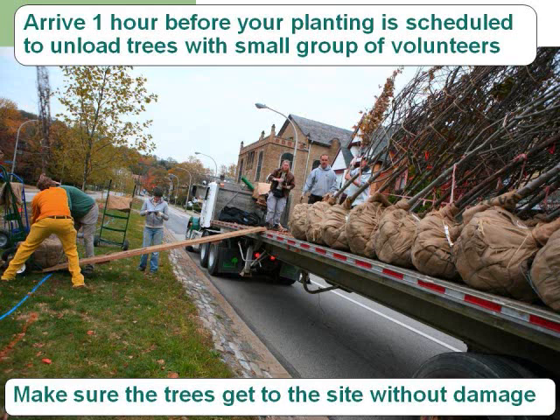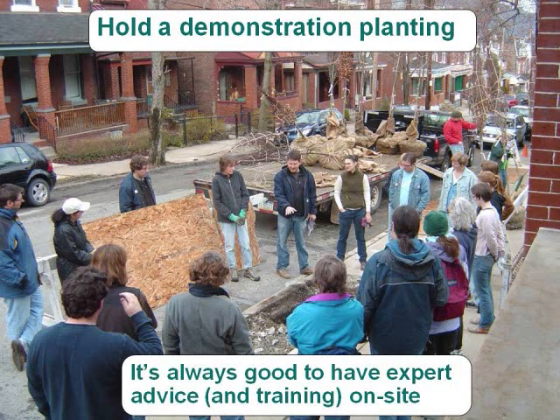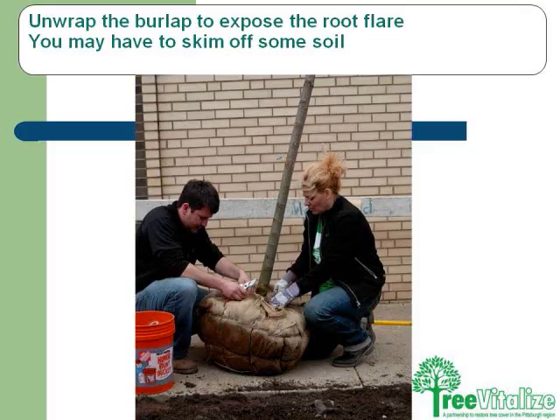This slide shows what you'll typically see on most streets. Smaller trucks have to be utilized, but the truck will roll up with your trees. Certain people get there early to help pull trees off the truck. Then we do a planting demonstration — we might break into groups, but everybody sees exactly how a tree is supposed to go in. So if you're not a trained tree tender, you can still come and participate and take a tree tender class later. We just go through it step by step so you see the correct way of planting a tree.